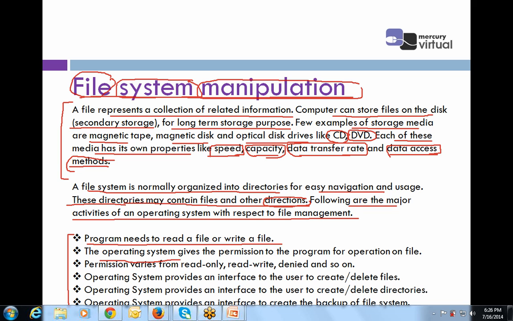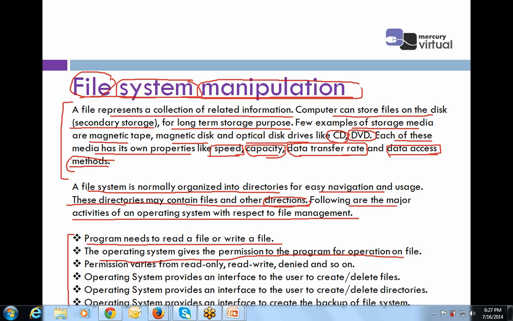Next point is that the operating system gives permission to the program for operations on a file. Permission means whether it is in read mode, write mode, or execute mode. There are three types of permissions: read, write, execute. It is the responsibility of the operating system to decide which file or application is read only, write only, or execute.